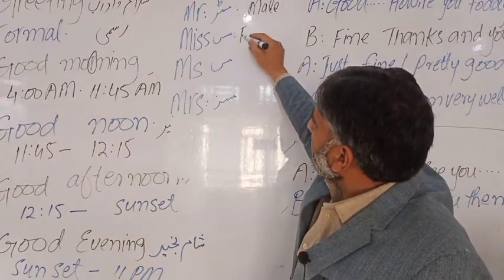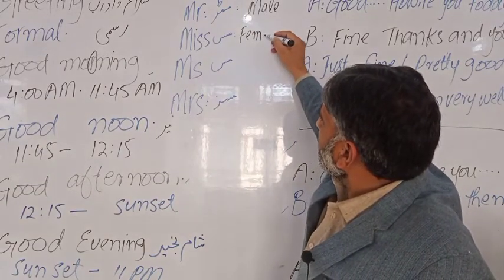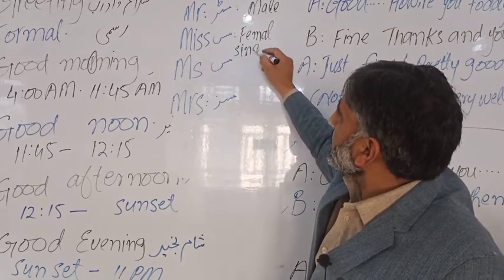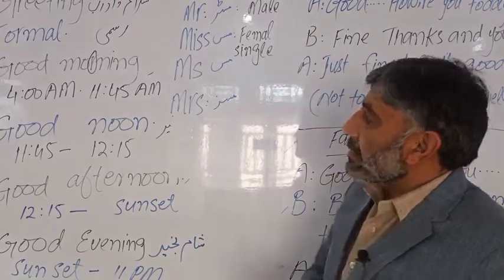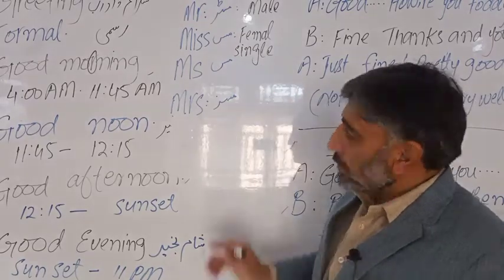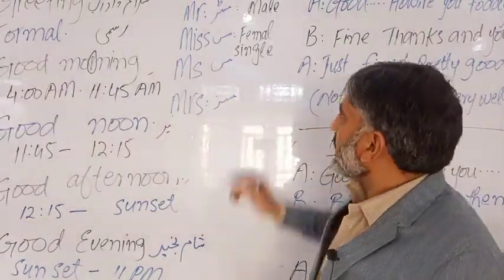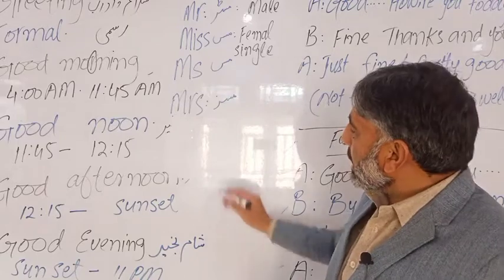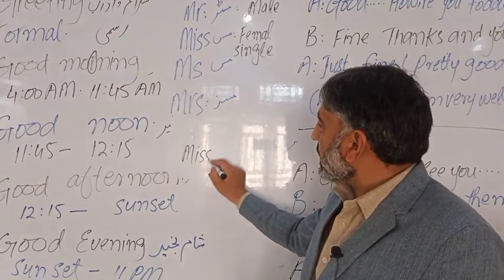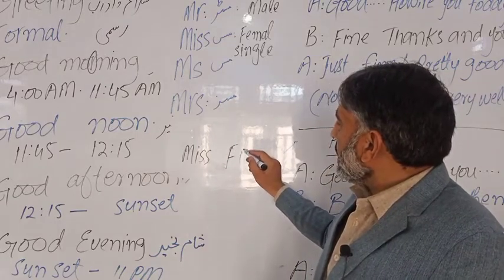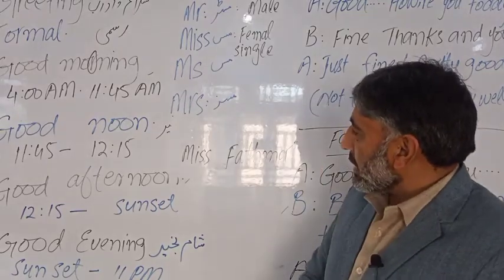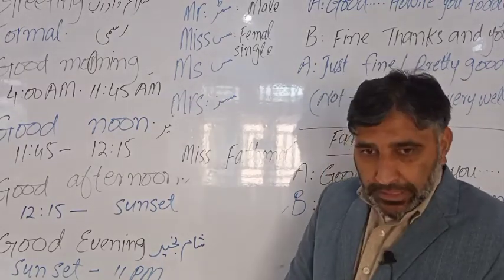Female. For what kind of female? Unmarried. Very good. Which is unmarried, which is single. Such a female who is single or unmarried. Single female, or we use it for unmarried as well, which is not married. If a woman writes, suppose Miss Fatima, so it is clear that Miss Fatima is unmarried. Qaid-e-Azam's, Rahmatullah alayhi, sister, Miss Fatima Jinnah.